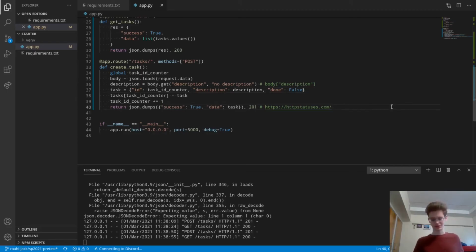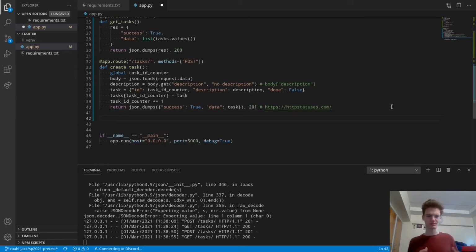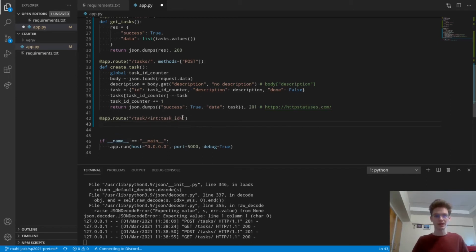So now I want to add a feature that's going to demonstrate some other URL, some other path features. I want to add a feature to get a specific task. What we're going to do to get that specific task is say app.route /tasks/ and then in angle brackets here, we're going to say int:task_id. What this is going to do is let us put a number in our URL, right into the path, and we'll have access to that number from our code. So let's def get_task, and that takes task_id, which comes from right up here in this annotation.